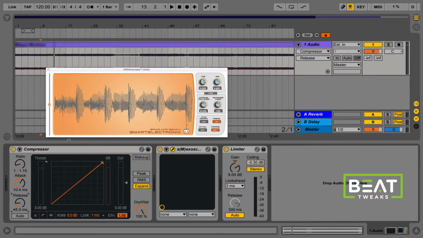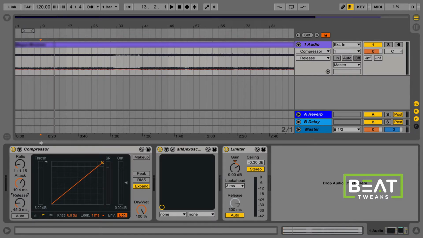Let me just demonstrate this using the compressor itself so you can listen to what it is doing. The point that I want to do in this track is bring out the punch of the drums. So I've clicked on the expand function here, and I want the ratio to be on maximum because I really want to bring out the punch of the attack. So I do want the ratio to be quite aggressive.